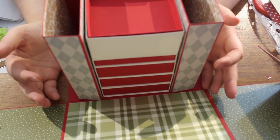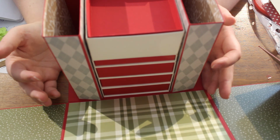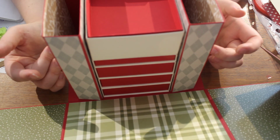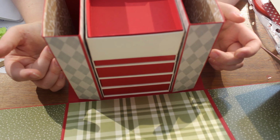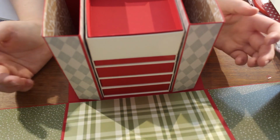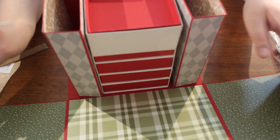Because this one is actually inspired by, I think I'm saying that in the beginning of this video too. This is actually inspired by a jewelry box that I have. It's not exactly like this one, but close.